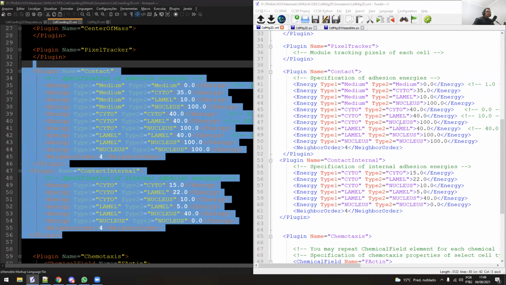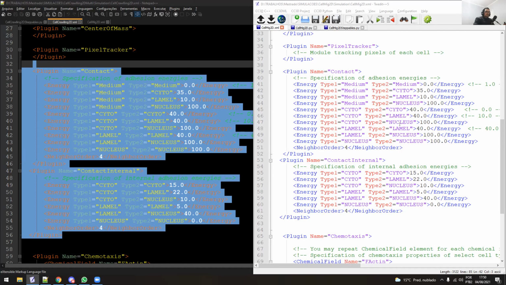How did you select these contact energies? I tested very hard many combinations. It's basically a parameter scan that I did until I got the shape of the cell I wanted, and the speed I wanted, just visually, you know. But it's hard work. If you wanted to do this from scratch, it would be hard work.